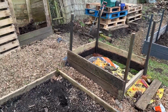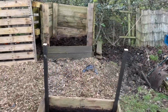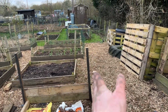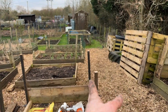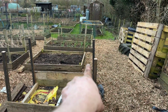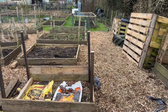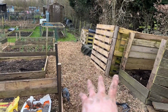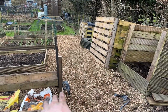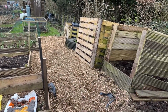I did manage to move it up a little bit more, so I've moved the end of it up to match the ones that are on the other side, so they'll all line up with those ones. In the end I'll move this one up a bit when I do that bed. Just a little bit more space. Now I've got this bit. We did have the IBC tank come right up to here before, that's why this was further that way. So yeah, we've got a bit more space now.